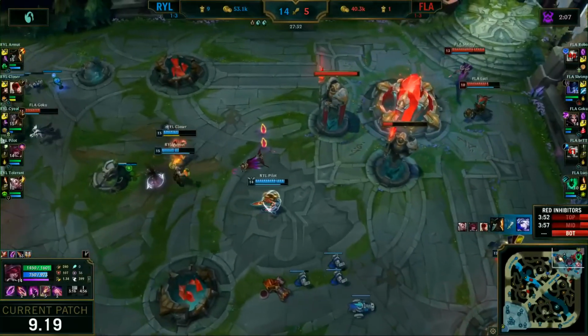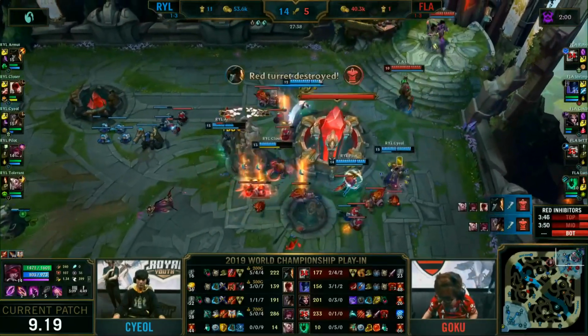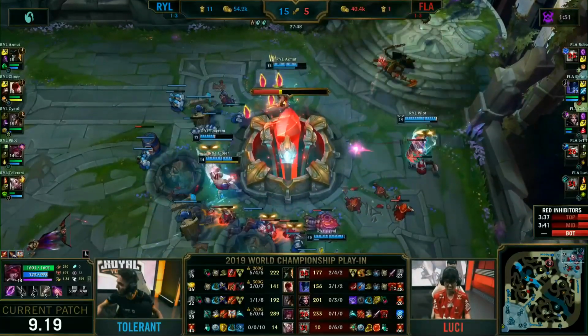BRTT goes down. And Royal, from start to finish, dominate in the tiebreaker. They will take down Flamengo. They will shut down the CBLOL, and the TCL will move on to the bracket stage of the play-ins of the 2019 World Championship.